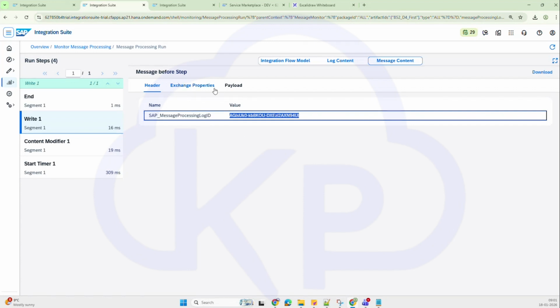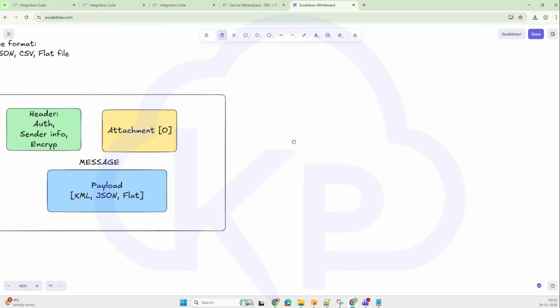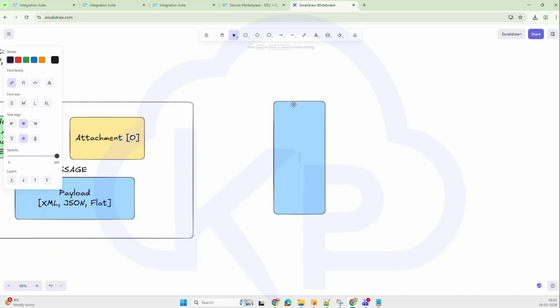There is one more section you are going to see here: exchange properties. What are exchange properties? In terms of CI, this is the message we are receiving. When the message comes, it will have a header, an optional attachment, and a body.